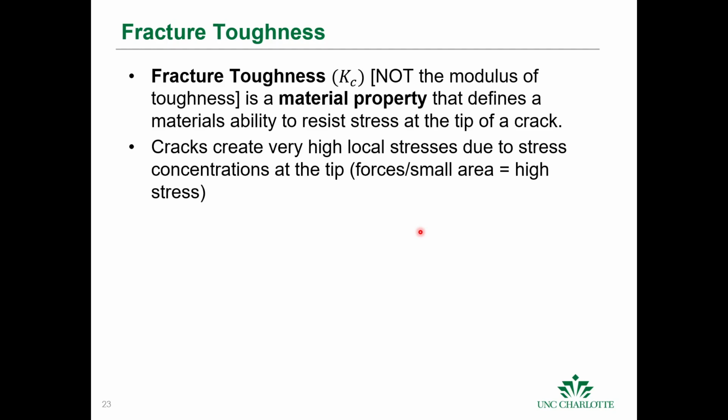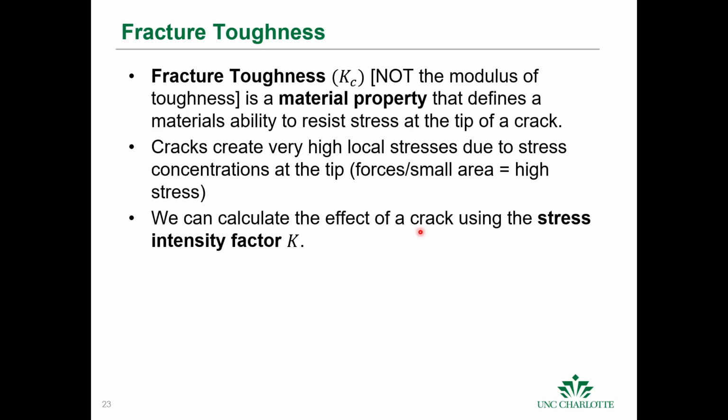Okay, so when you have a crack, you have a very sharp point, and if you have any forces at that point, the force divided by the area, which is really small, results in really high stresses. If you have a ductile material, that material will give, and that's a good thing. If you don't, you have a brittle material, that crack can propagate. And we can calculate the effect of that crack for that material using a stress intensity factor. We'll spend some time talking about that later.